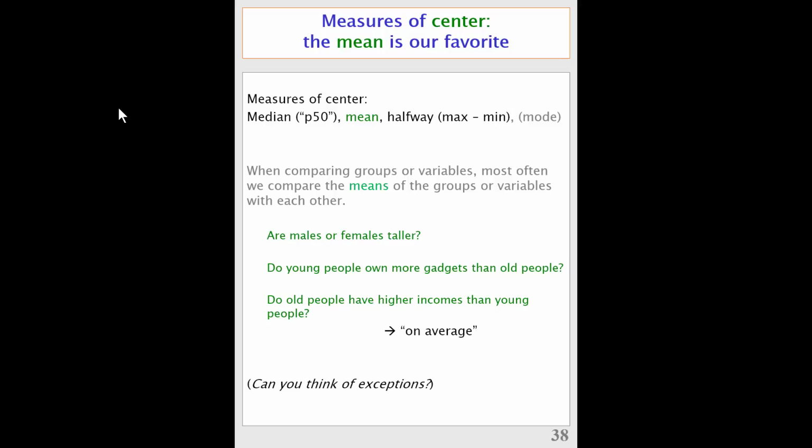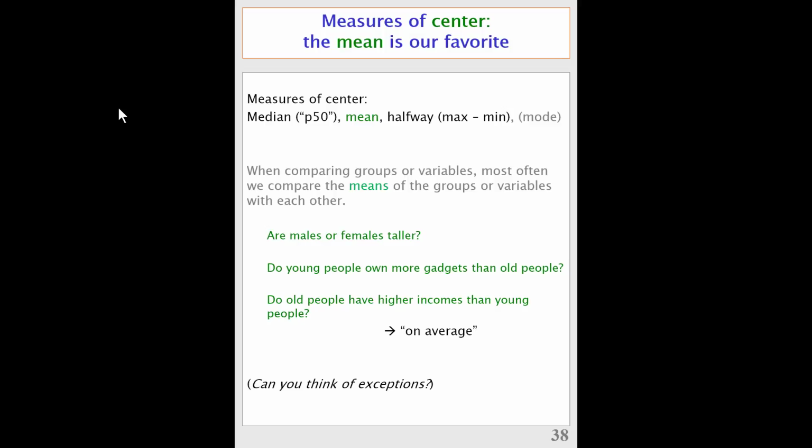So let's see. If I want to convey something about what the data looks like, the standard way to do this would be to go through a couple of moves. The first move would be, where's the middle? And we have to define, okay, what is a decent middle? And we're used to using the mean, and there's a good reason for that we'll see later. But of course, you could have all kinds of other ideas about that. For instance, the median that we looked at before, in a way is better because it's way less sensitive to outliers, so that should work actually way better than the mean, but we don't do it. Or you could say, well, we look at something halfway, so we take the maximum and the minimum, we subtract that, and then we go sit right in the middle of these two, which is again a different number.